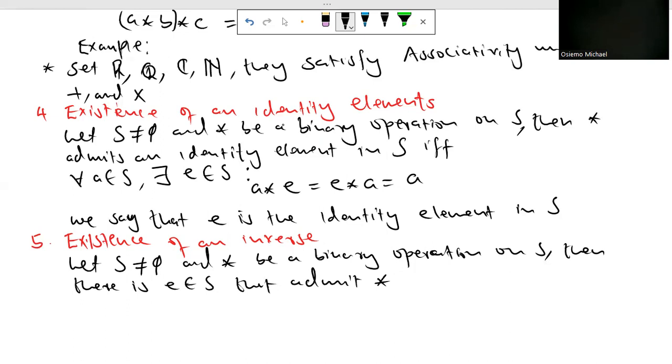What do you mean by the existence of an inverse? If S is a non-empty set and star is a binary operation on S, and we also have an identity in S, then you can say that there exists an inverse.